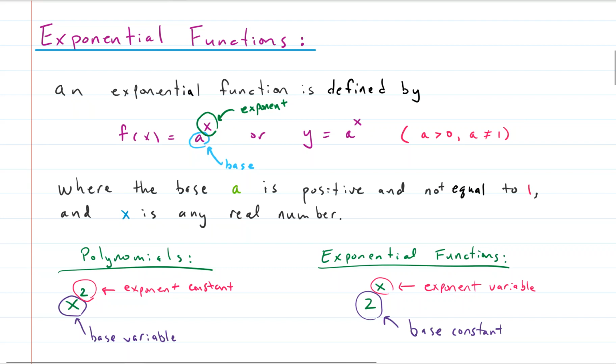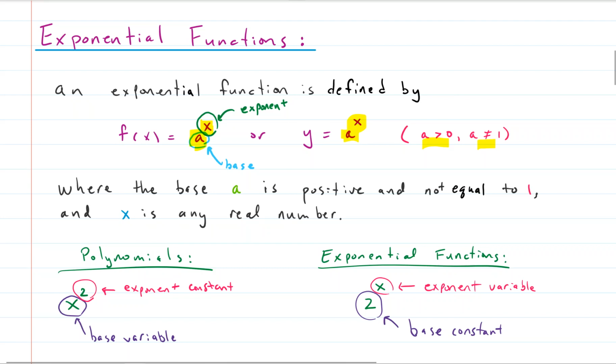So now that we have that out of the way, an exponential function is defined as any base a raised to the power of x, and x is the variable. A is a base, and a can be anything bigger than 0, but not equal to 1. You can also use y if you want instead of f of x. It's the same thing. But the exponential function itself is just the a, or some base, which is positive but not equal to 1, raised to some power, which is a variable.